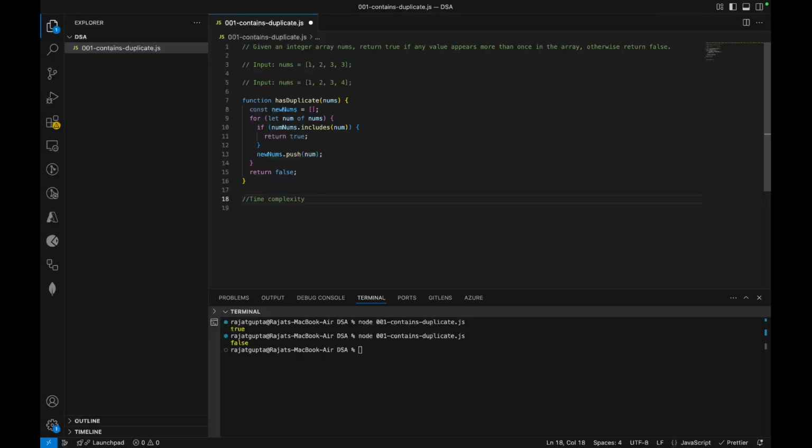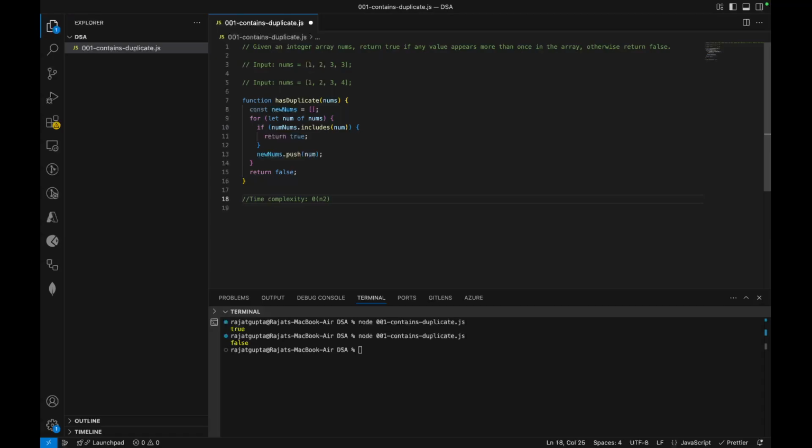Okay, now let's come to the time complexity. Time complexity here is O of n. Let me tell you why it is O of n. First you understand, since we are mapping over this array, it is already n here, and now we are doing num.includes. It goes through the array every single time, checking if a particular number exists or not. So here it is also n into n, which is n squared. So sorry, the time complexity is n squared, not O of n.